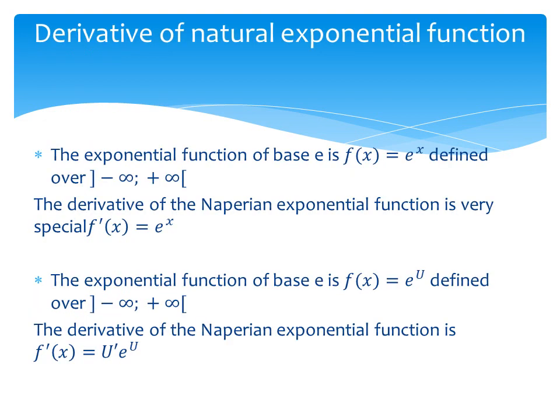Derivative of the natural exponential function. The natural exponential function e to the power x, defined over R, has a very special derivative, which is itself. Now, we can have a composite function, where the power is a function u instead of x. We can have a polynomial or rational or irrational, whatever. So for e to the power u, its derivative is u prime e to the power u.